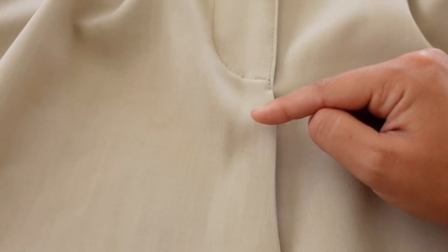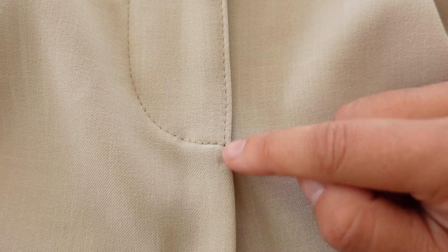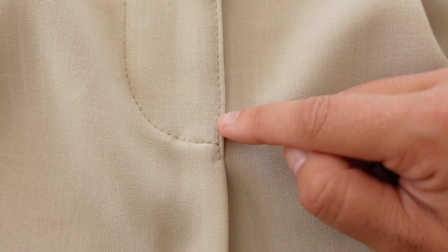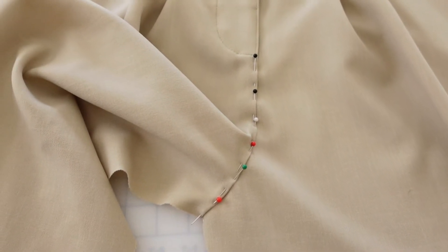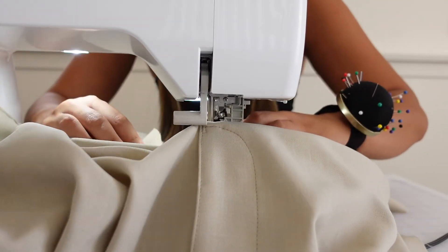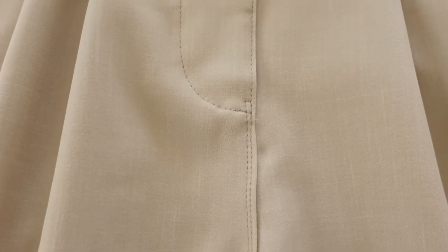I think I'm actually going to do a double topstitch and end right about in here. You want to make sure that your stitch goes a little bit higher than this end piece, so go about four or five stitches up here and then turn and come all the way back down. The front pieces are all done. Here's what that topstitch ended up looking like — it's really nice. I didn't follow the directions for the fly piece but I wanted to try something new and I'm pretty happy with how it turned out.